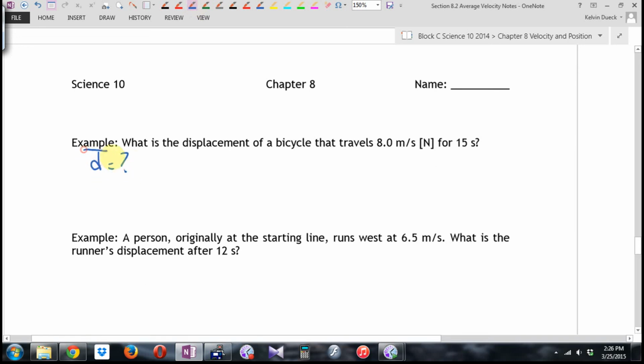By the way, displacement would have the vector symbol above it. All right. What's that 8? Here's your hint: please look at the units next to it. It's not a displacement, because that's what they're asking me to find. What's that 8? It's a velocity. I won't be fussy, but they said speed. It is a velocity because it also has a direction, right?